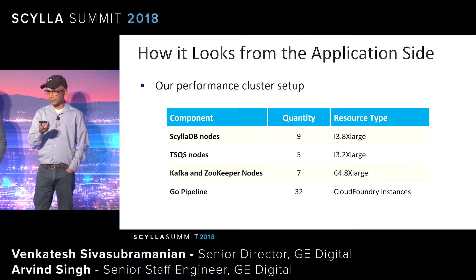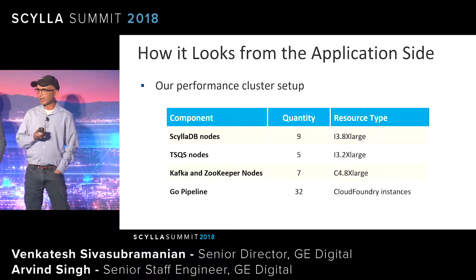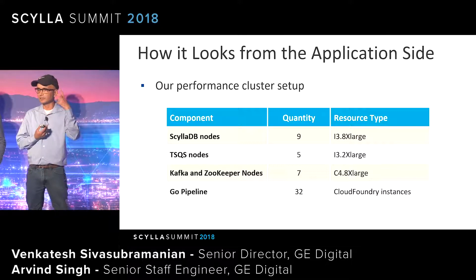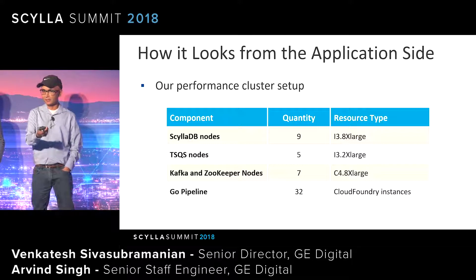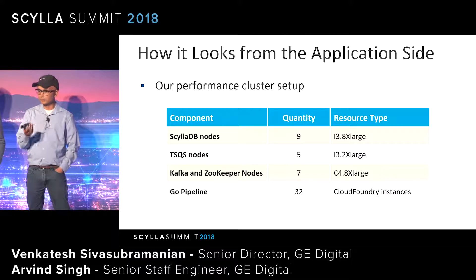This slide talks about one of the clusters we have today, used for a client running their own tests. This cluster handles analytics running in excess of tens of millions of queries per day, and each query is very heavy — you can consider each like 50 different queries because they carry 50 different sensors in one query. We're using a nine-node ScyllaDB cluster on i3.4xlarge instances. The components include time series nodes, 30 time series query service instances (our Java application serving the REST endpoint), Kafka and Zookeeper for ingesting and buffering data, and a pipeline for processing, error-checking, and transforming payloads into time series data.